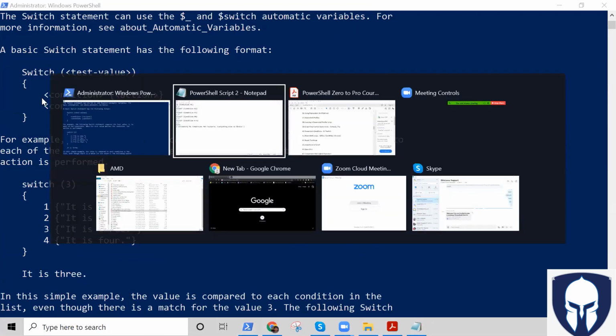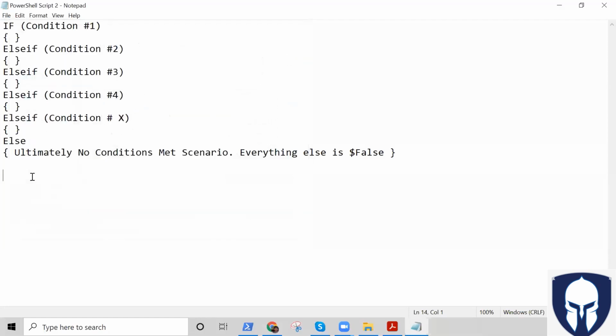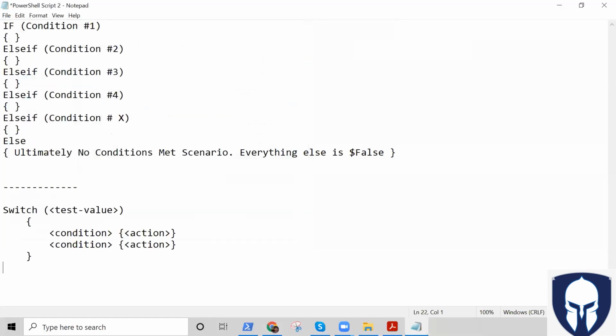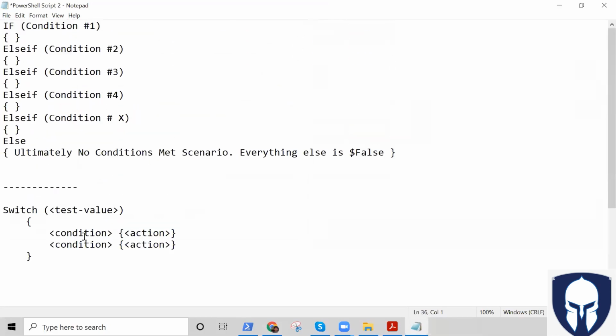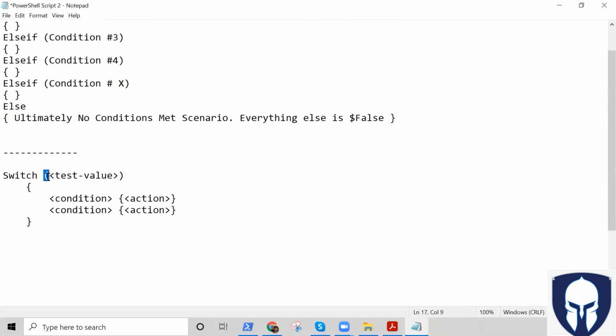Switch, and then it takes switches like this. And as I said, whenever the normal brackets are coming, it will be a condition. So this is the condition.